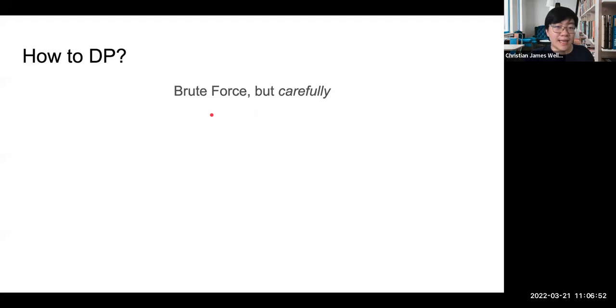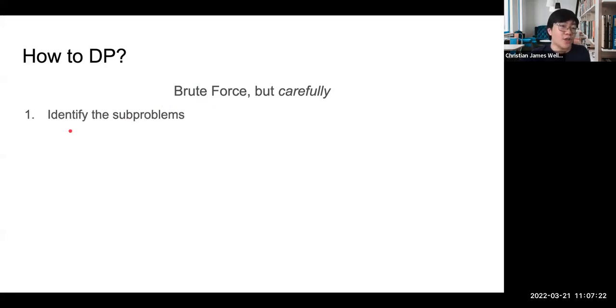So the idea is to brute force, but carefully. So I think this kind of thought process might not be talked about in lecture. This is my own, at least from my experience and from watching various resources, I think this is a nice way to look at dynamic programming. Personally, for me, you don't have to follow this as well, okay? But to me, dynamic programming is like trying to brute force, but carefully. It sounds a bit contradictory, but we'll see later why I think this makes sense.